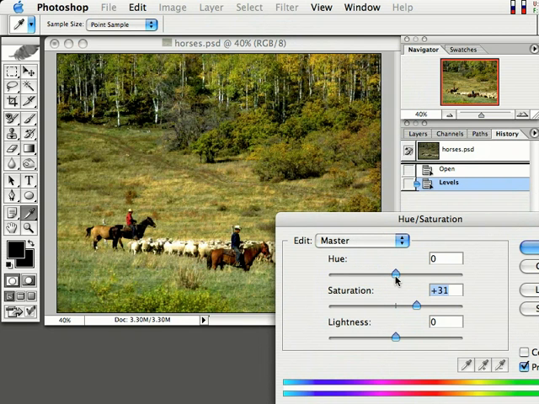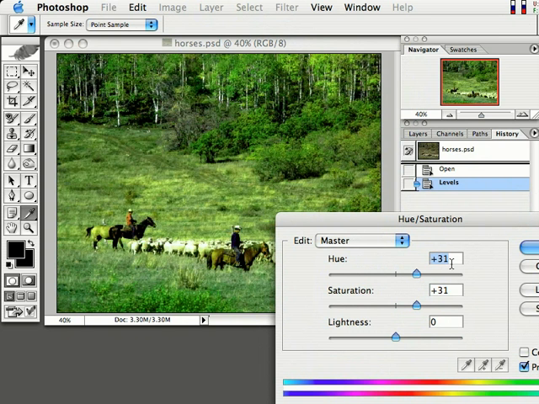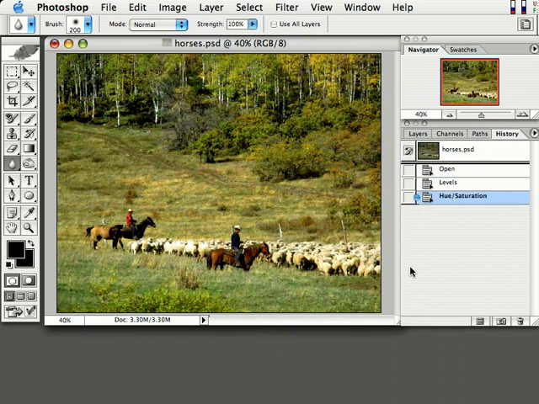Now don't go up here to the hue control and change the hue, because it's just going to look terrible. If you want to get it back to normal, just select the entry box right here, enter in 0, and press enter on the keyboard, and you're done. So that's what we've done. We've also enhanced the hue and saturation. This is what it was before, and this is after. You can see I just did it a little bit. That's all you have to do.